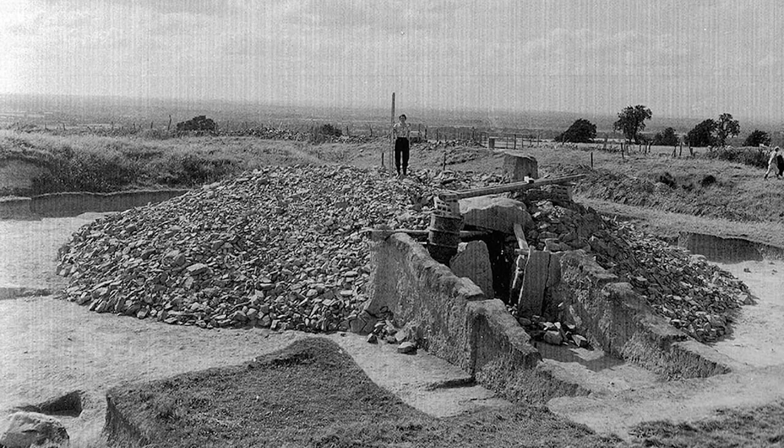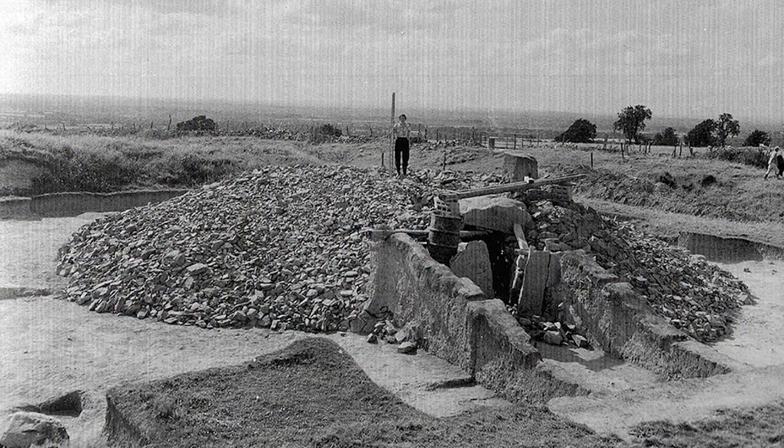Here are the beads put together like a necklace. This is a photo of the tomb after they've removed all the earth. The passage has a solar alignment with the cross quarter days — February 4th and November 8th. Usually solar alignments are with solstices or equinoxes, so this cross quarter alignment is a little interesting. The mound is also built on an older structure dug out of the actual bedrock, dating back even further than 1350 BC.